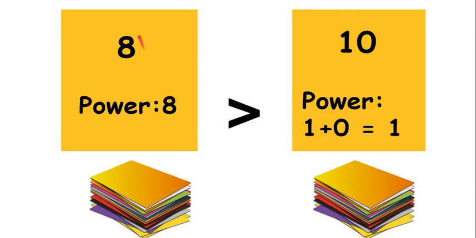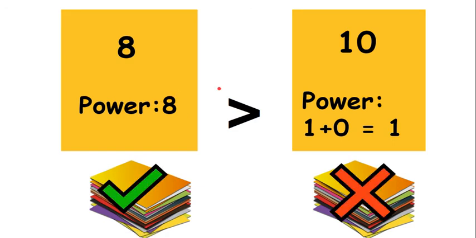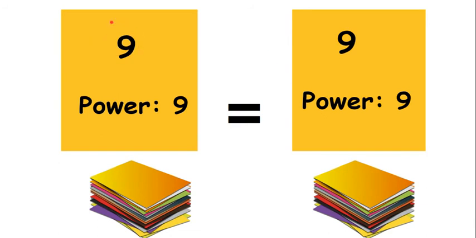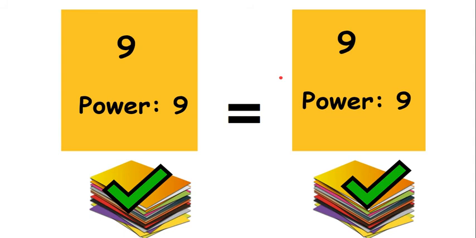Let's suppose this is Chef and this one's Morty. They both took the first top card from their pile. Now Chef got 8 and Morty got 10. You must be thinking that 10 is greater, but no, because here we have to consider the power, and we can see that 1 plus 0 is 1, whereas the power of the 8 card is itself 8. So in this match, Chef wins clearly. Here 1 point goes to Chef, whereas Morty gets 0 points. Now, let's suppose both have the same power, right? Then it's going to be a draw and both are going to get 1 point.